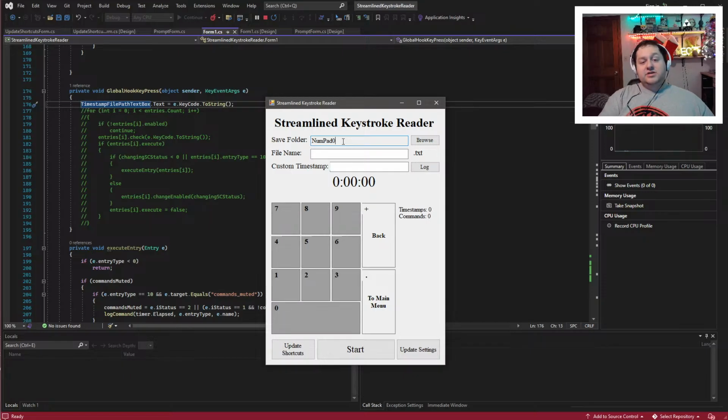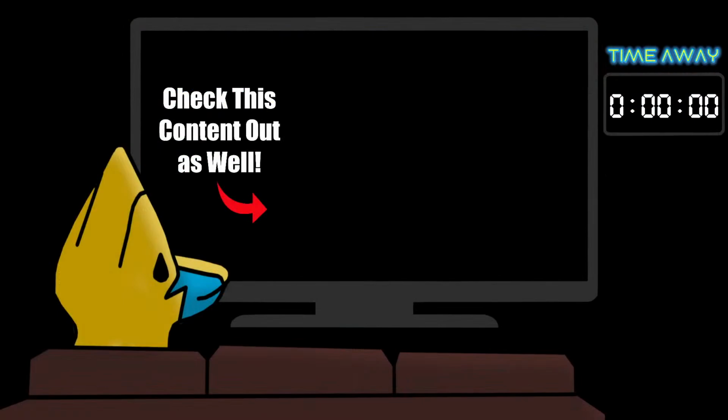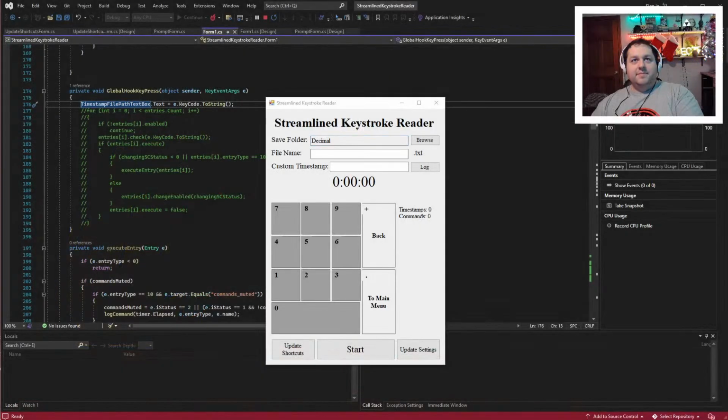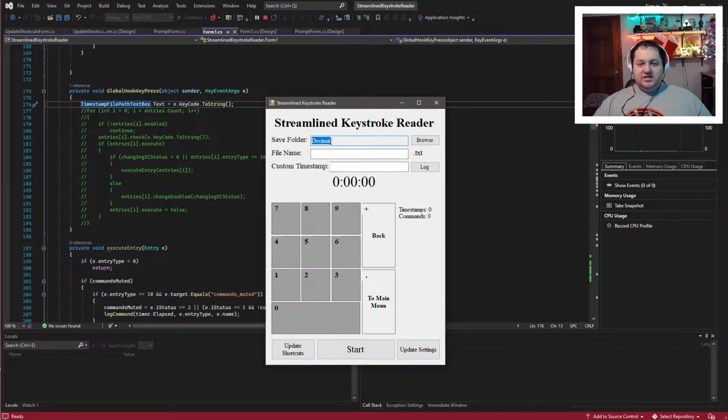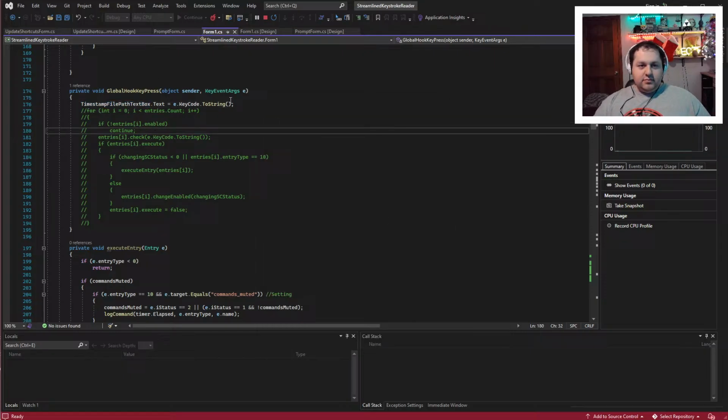The plus sign is called add. And then the decimal is called decimal, I think. This is going to bring me to the short screen, but I will bring it right back. Yeah. So it says decimal. So basically right now, this function just prints whatever the last button pressed key code is to the text thing. This was just so I can know which ones to write into this function.